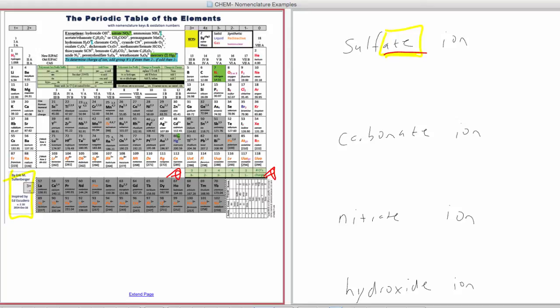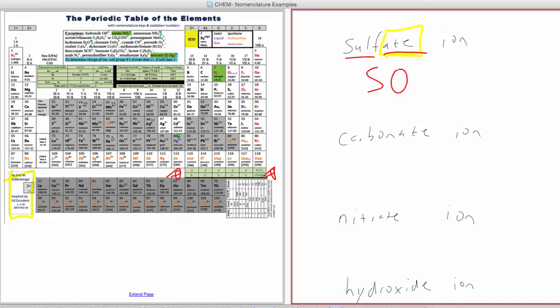So the top row, 33443, tells us how many oxygens are stuck to the first atom here. So sulfate is sulfur. It's an oxyanion. Oxy means it has oxygen. Anion means it's going to have a negative charge. And ATE by far is the most common. So we find sulfur here, and we come down, and it has 4 O's on it, SO4. Then that thing has a charge on it, and that charge is underneath, 2 minus.